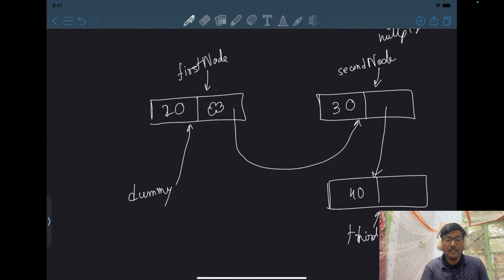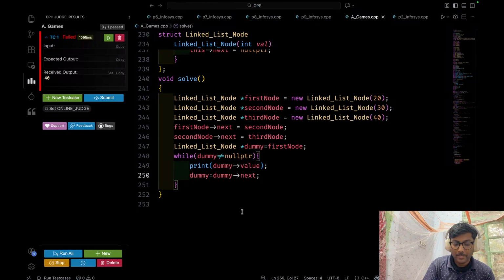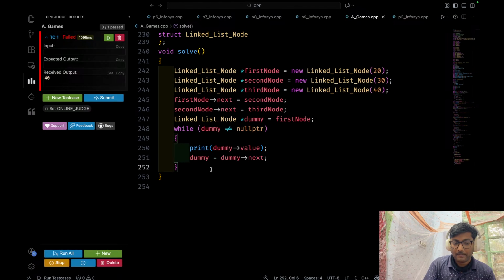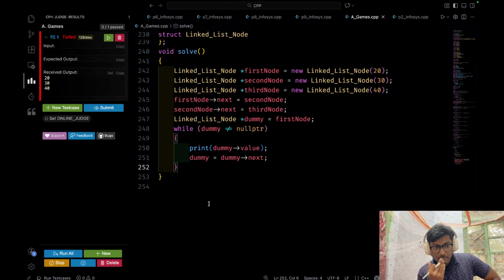Now let's say I then print the value, and then I said dummy is equal to dummy arrow next. So what is dummy arrow next? Dummy arrow next is the second node, because dummy is now the first node. So dummy's next points to the second node. So let's make dummy be equal to the second node. That's what we have done here: dummy equal to dummy arrow next. Let's see the output. It should print 20, 30, 40. As you can see, the output is 20, 30, 40.